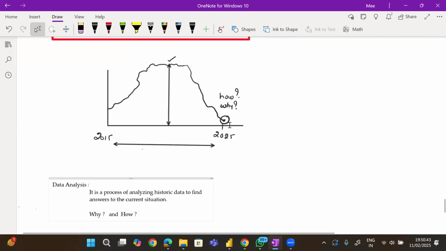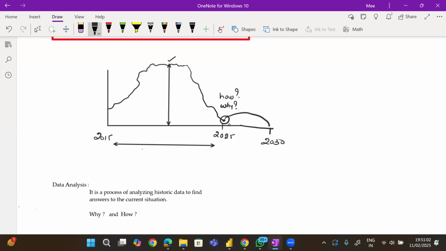Now one of them will ask, okay, if you take it like this, maybe 2030. Next one, what will be the situation of our business in the next 5 years?